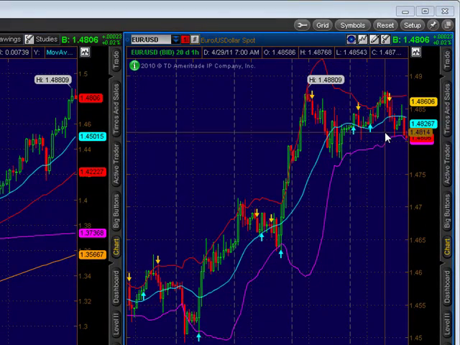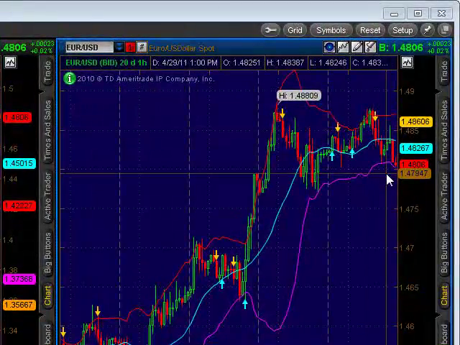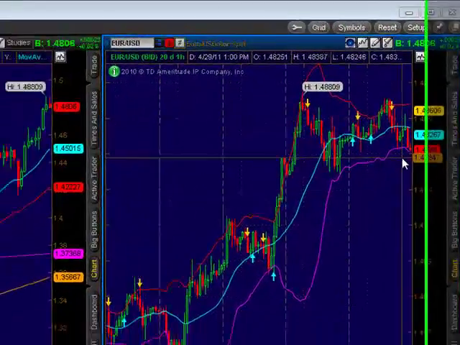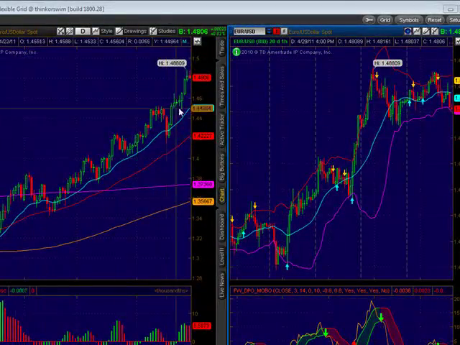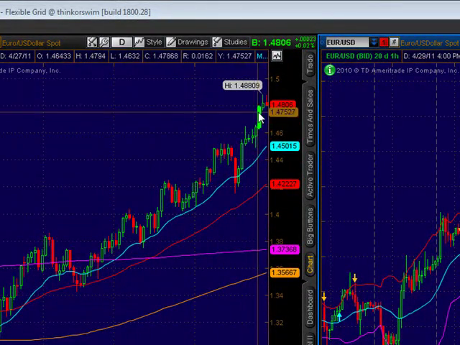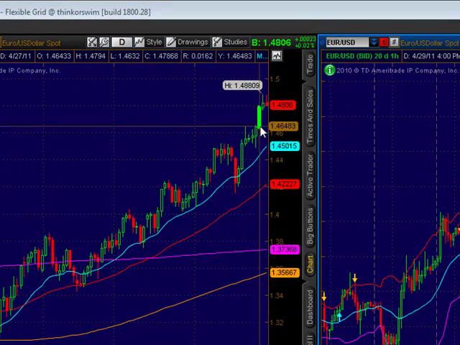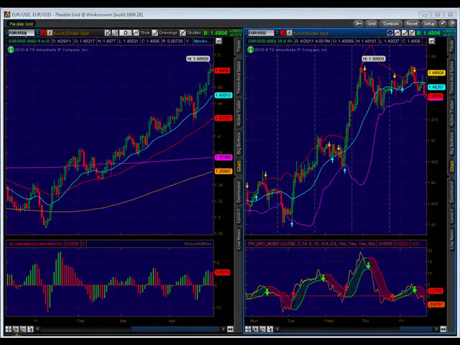And if we come over here to the hourly, we can see that our Bollinger Bands is giving us a trade to the downside. Now keep in mind, counter trend. Certainly we're in an uptrend, but I don't want to go long right now because it's making new highs here, and we've got a lot of air between where we are and the moving average. So I would consider an aggressive, counter trend short here, using a tight stop and making sure that we're aware, even if it makes it back to where we broke before. That's something that I would watch.